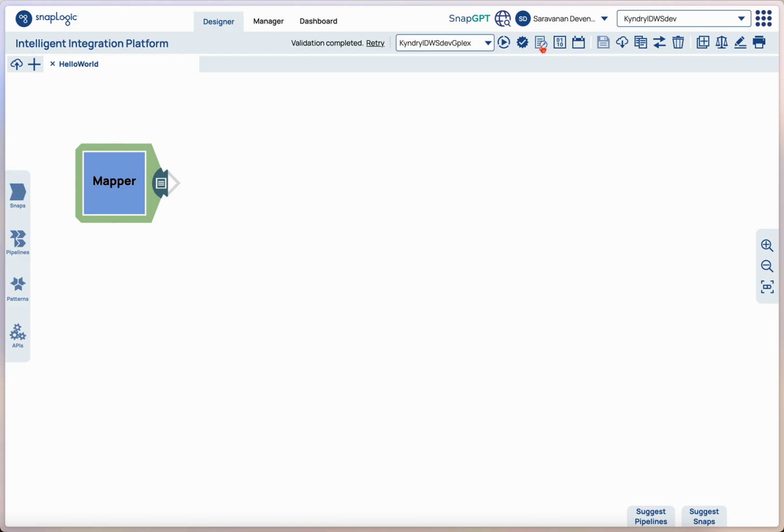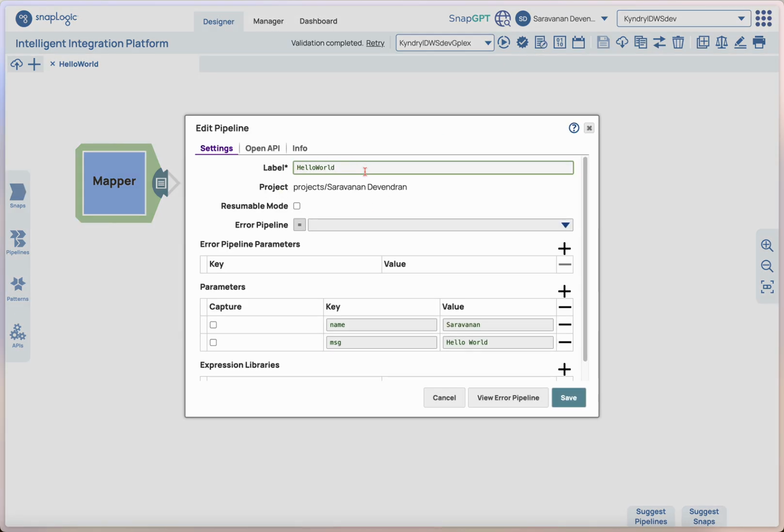So you just need to go to the pipeline properties here, look at edit pipeline, and add whatever parameters you want to capture from the query parameters. For example, I want to send the name, which is just an author name, and some message. These are the default values if I don't pass any value, and I'm using these two parameters. So let me save this.